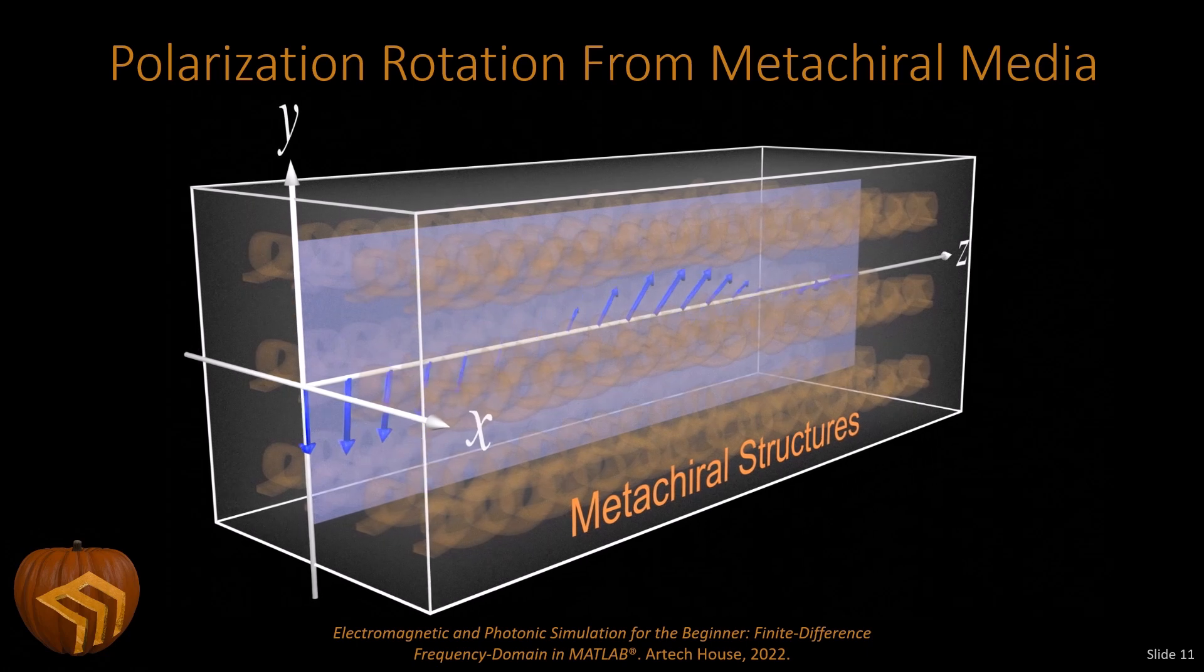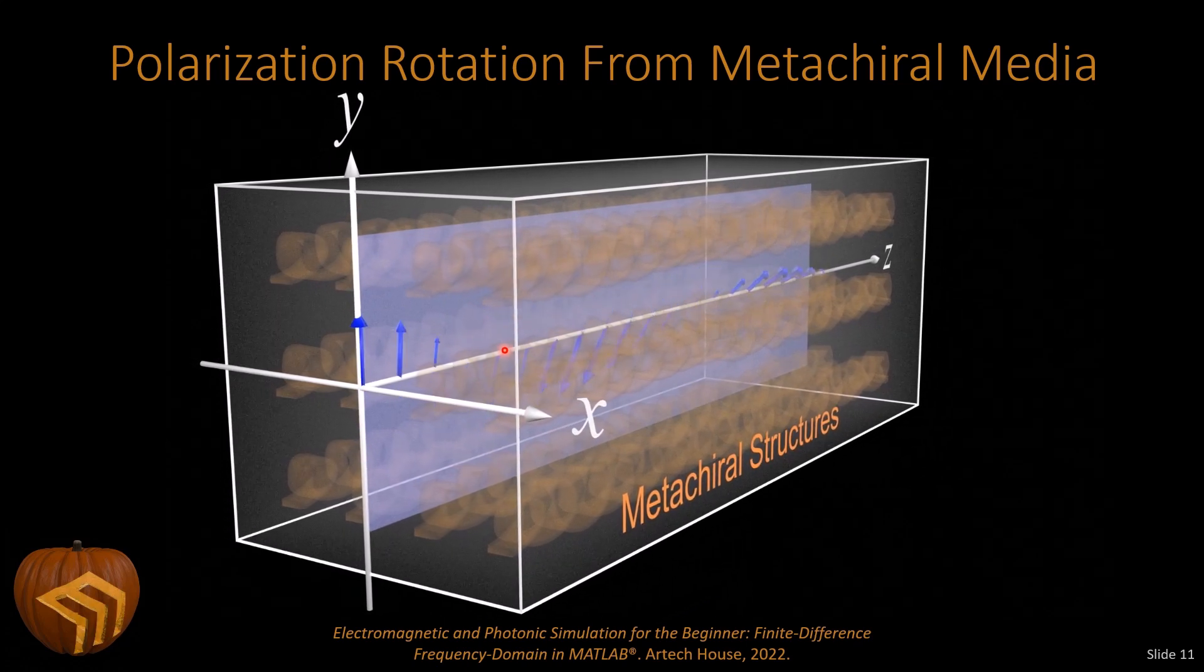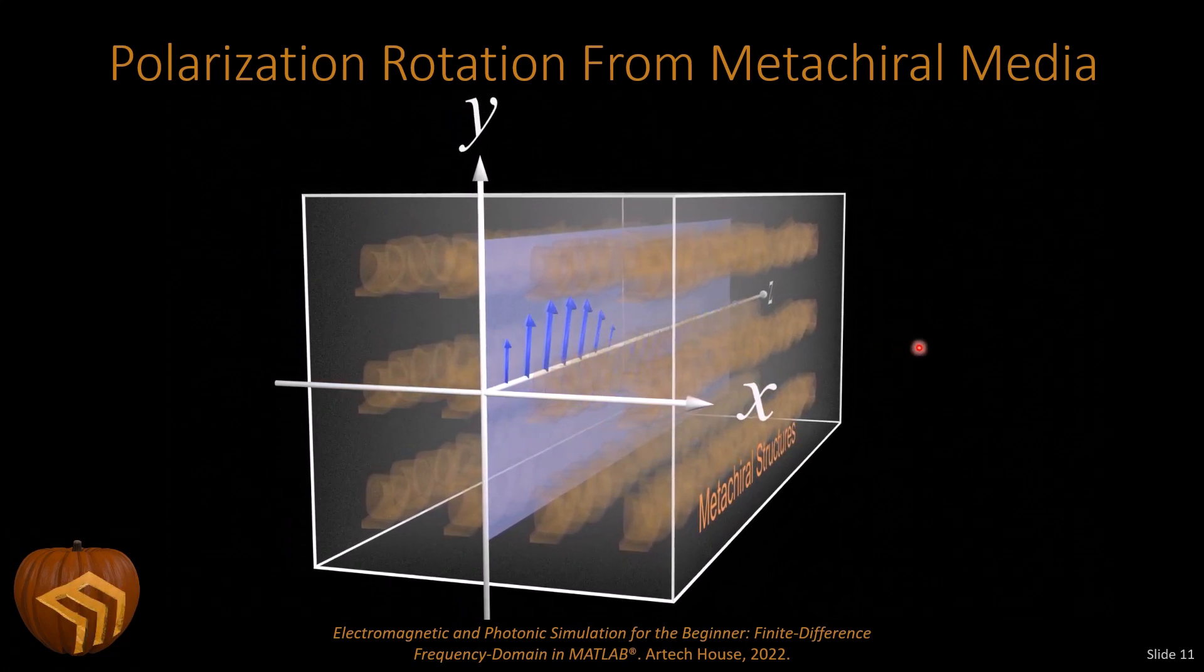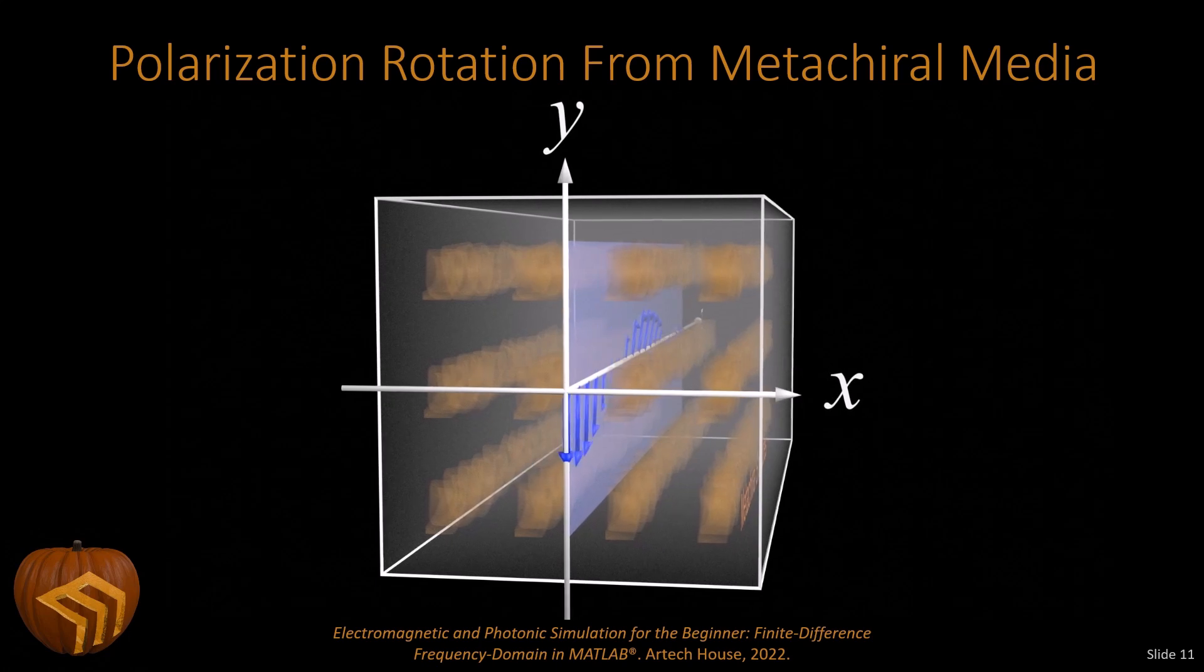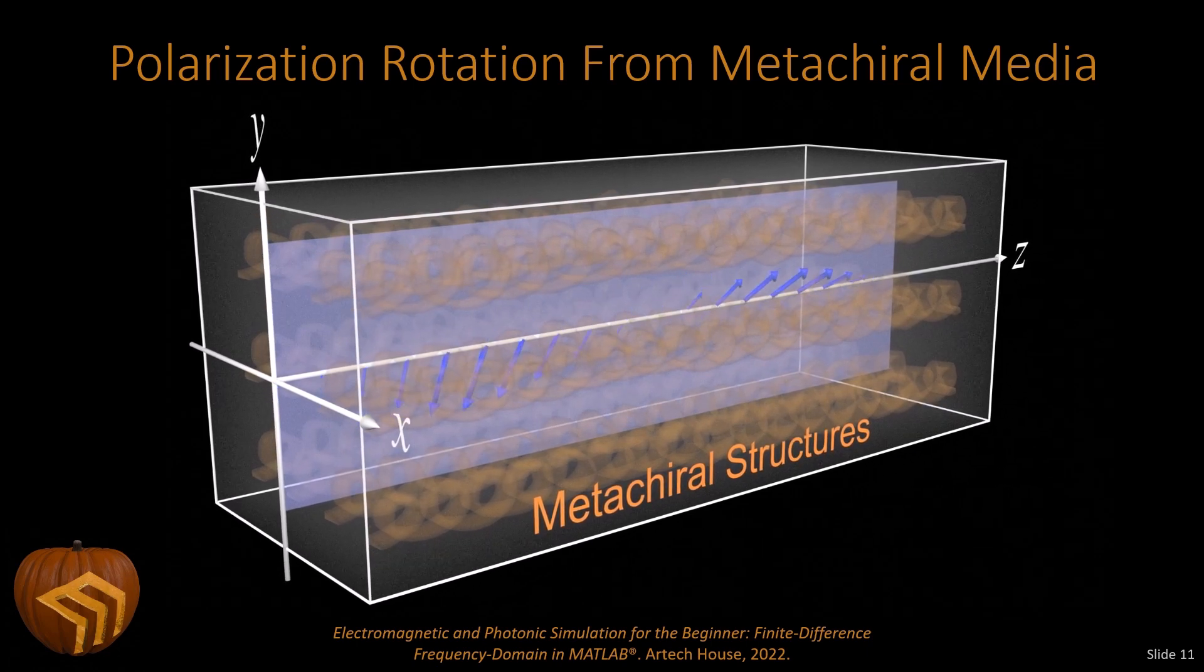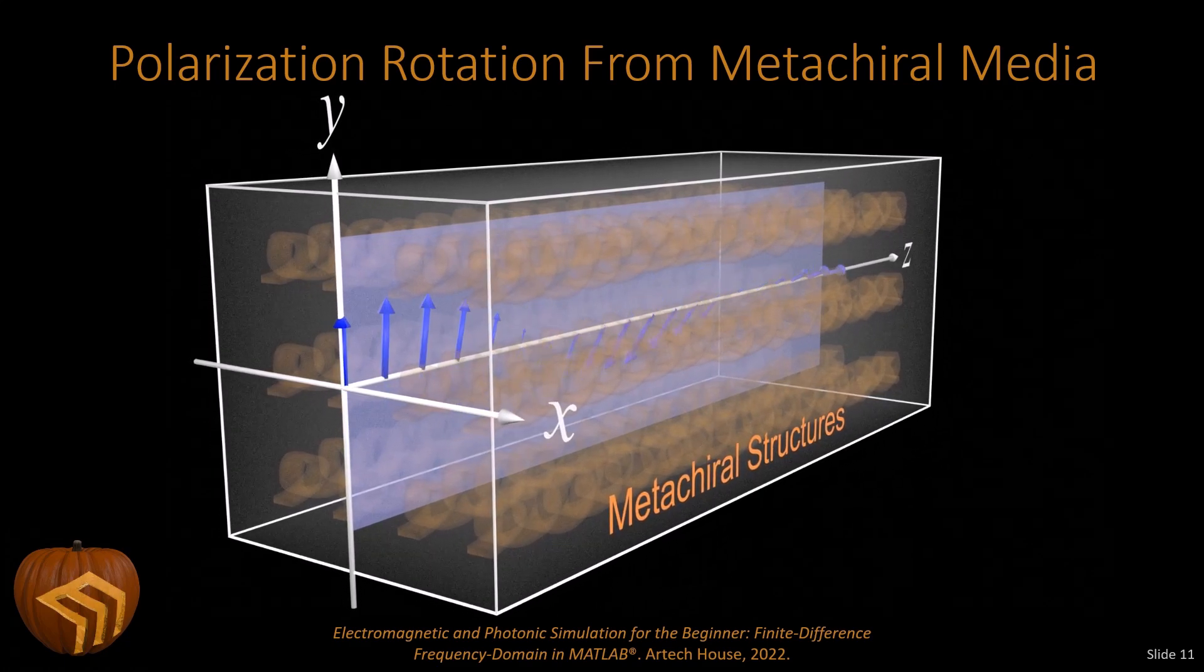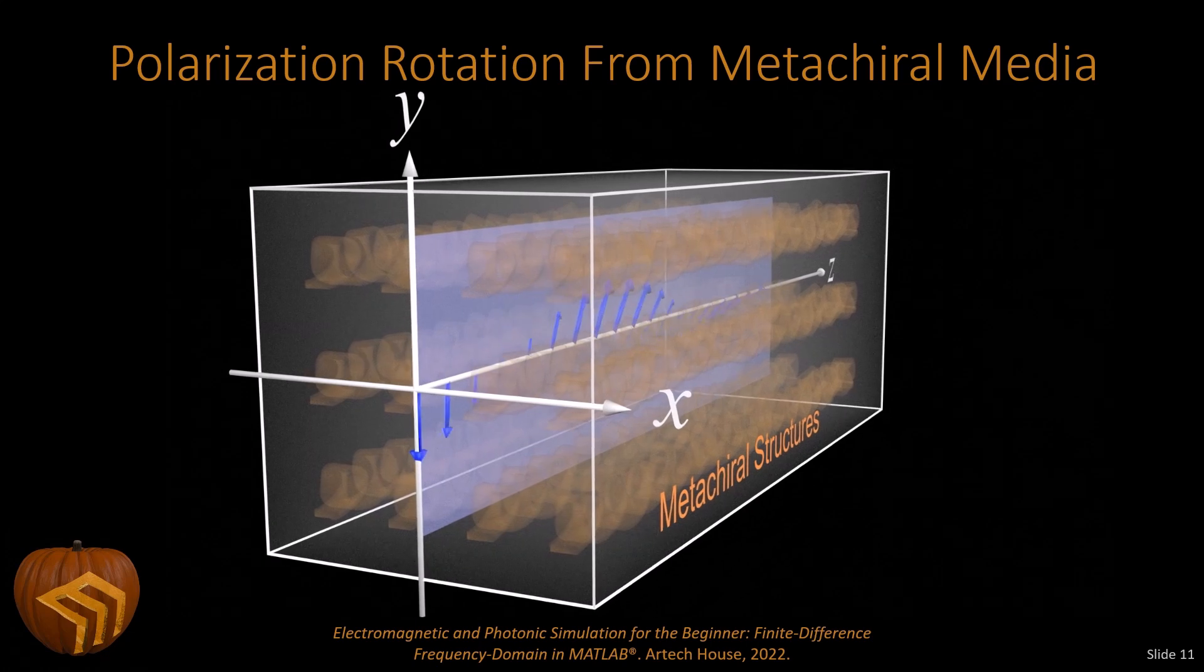And notice that the light is propagating in the direction of the strands. And just like in an optically active material, the polarization is rotating. However, before we saw it rotate from the Y to the X axis, here it's rotating from the Y to the Z axis. So the polarization is always staying in the Y-Z plane. But by the time it's exiting this material, the polarization is completely longitudinally polarized. Now I'm having this frame sort of rotate around so you can see this from the back to show that that polarization is always in the Y-Z plane and there's never any X component to that. Now while longitudinal polarization isn't necessarily the most common thing in the world, it's not unknown. We see longitudinally polarized waves in plasmas, in some metamaterials, and other configurations.